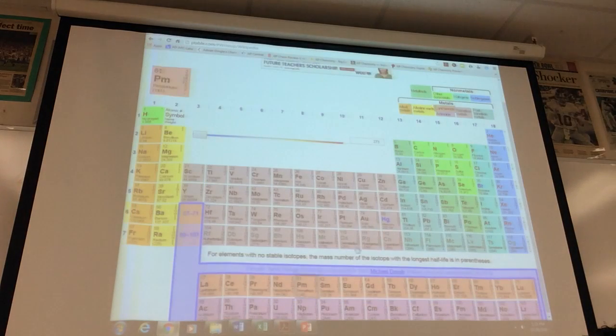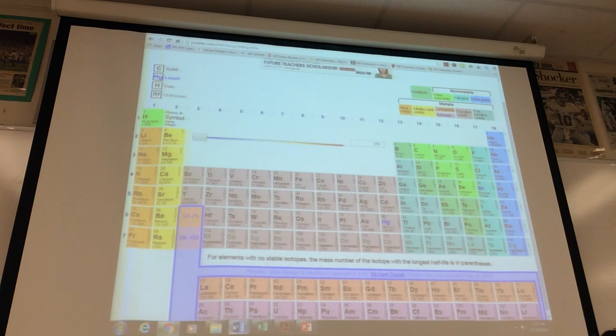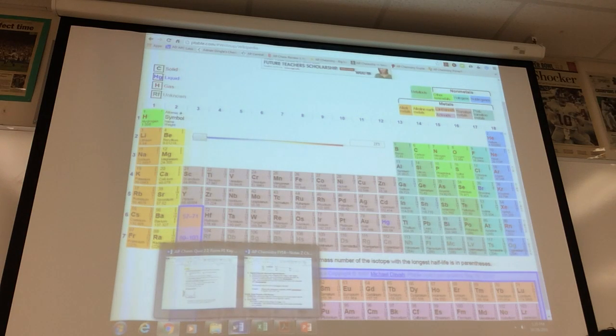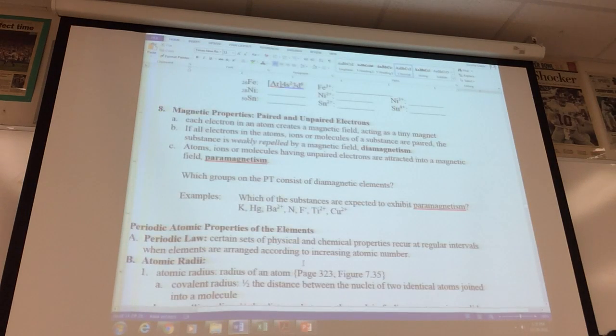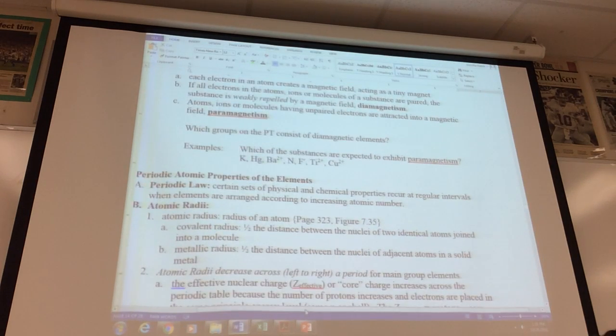Copper 2+. That's going to be para. Wait, so which ones are diamagnetic, did we say? For the groups. Group 2, Group 12, Group 18. The end of the P, the end of the D, the end of the S, the end of the D, the end of the P. Everything else is para? Well, there'd be 2 others in the F block, but we're not going to go there. Disregarding those, everything else is para.